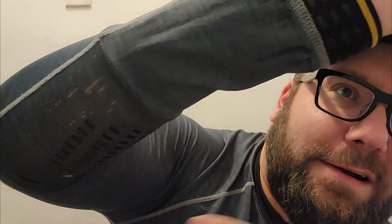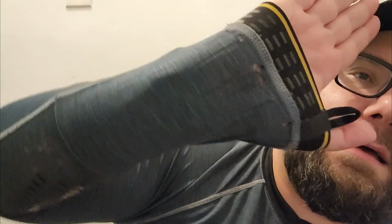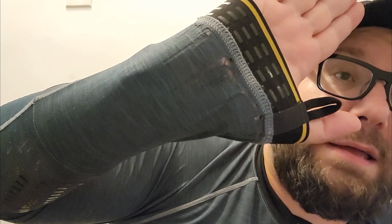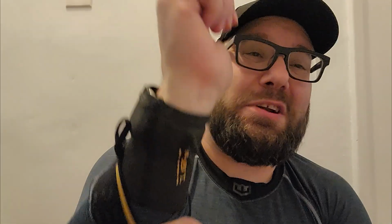On the sleeve here, I do roll these up every game that I wear with them, and like I said, this has been after about a year of use. It is starting to wear. Right there, you can see my hand through that. That is starting to wear and get beat up. It's not even the stitching; it's just the fabric is starting to break up and wear out, which is not great. I'm not concerned about it completely disintegrating anytime soon, but again, not great after a year.